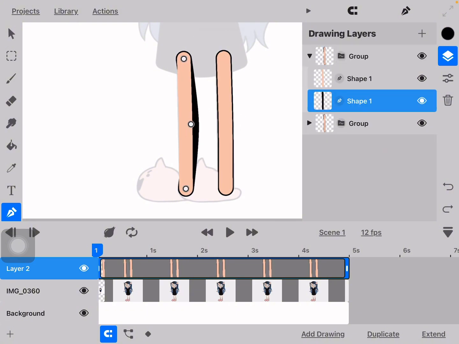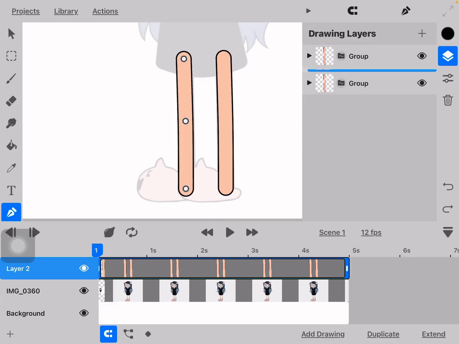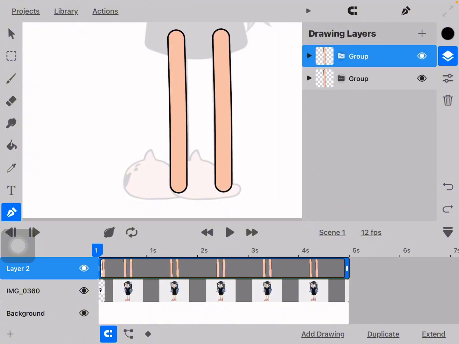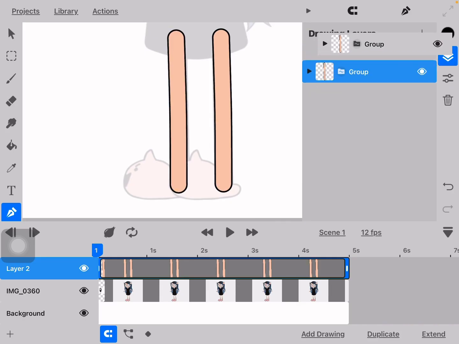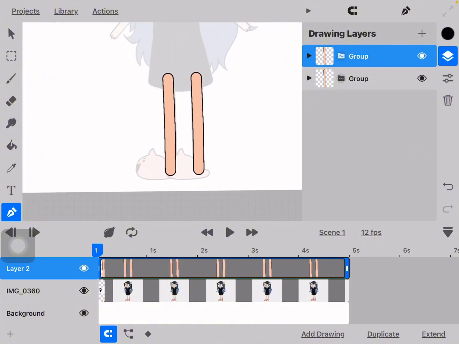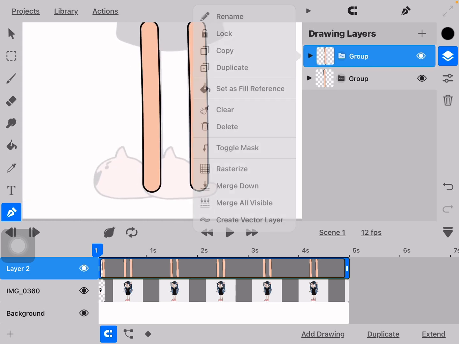Perfect, right? All right. So now we have two legs, but things are going to get confusing. So we got to look at which one is which leg, and we want to name them. This one, on the right side, is going to be on top of the other leg, so we got to make this the front leg.